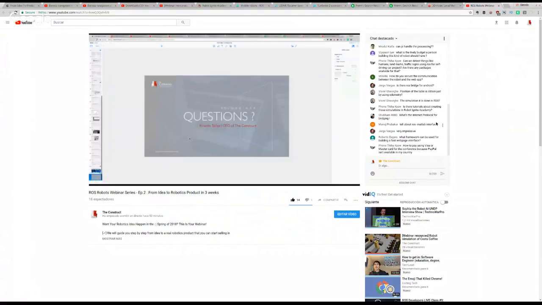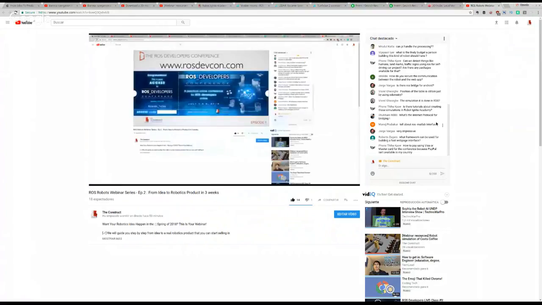Okay, Mano, I don't know about the ROS MATLAB interface, but I presume that it is something that allows you to execute code in MATLAB and then send the results to ROS and vice versa.